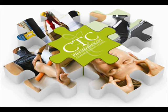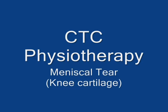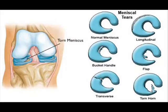This video's aim is to help if you are suffering from a meniscal tear, which is a torn cartilage in your knee. The most common cause of a meniscal tear is twisting the knee under a weight-bearing load in an unlocked position. Sometimes a click or noise can be felt or heard at the time.